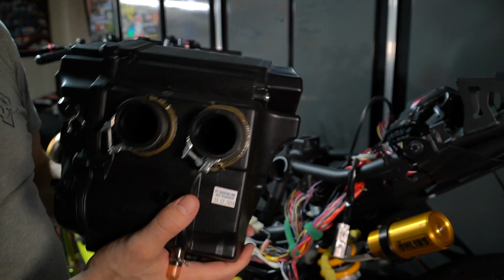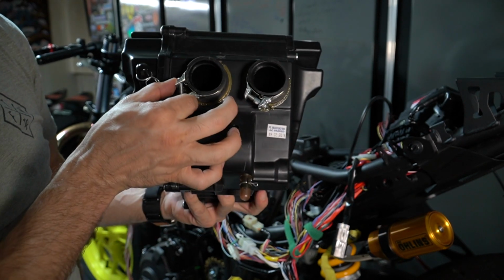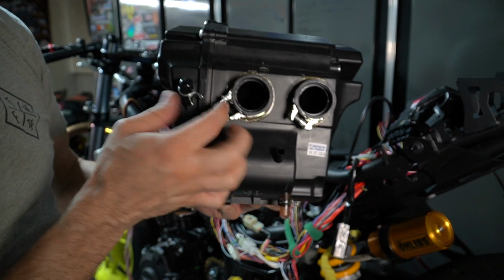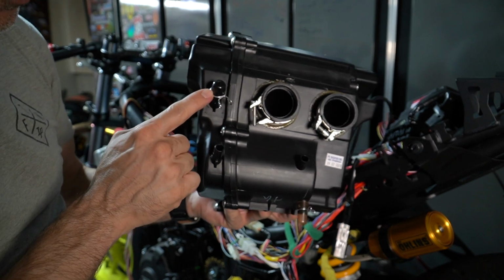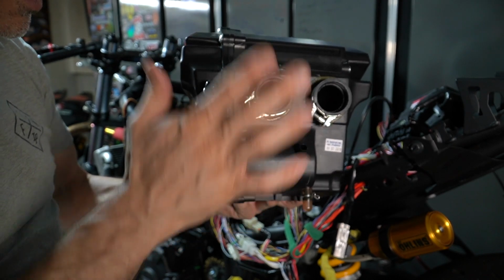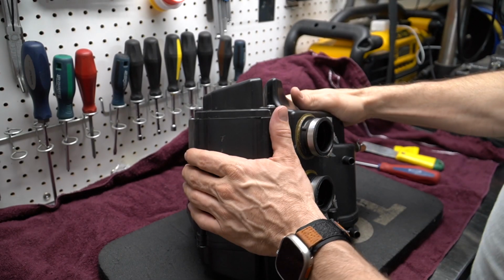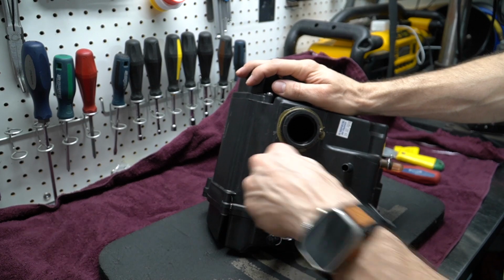When you look at this, this is where the throttle body connects. These are the two clamps that I was talking about, and you have the AIS system that would typically be connected here. You can see that I've capped mine. I put a little clip on it. You can safety wire this if you want to. Now this is the one that goes from the throttle body assembly to the airbox, and this one is going to the crankcase, and this one is capped. We have the airbox, and I can remove these clips because they won't be needed anymore.